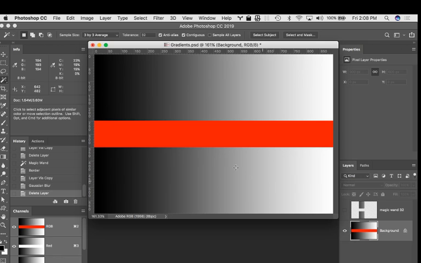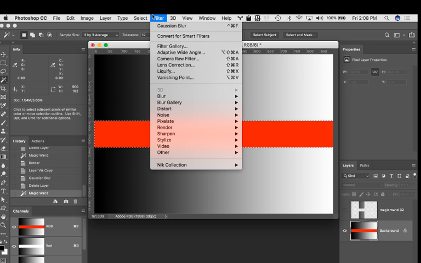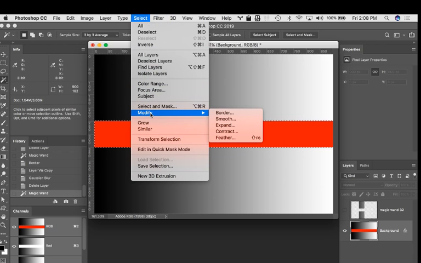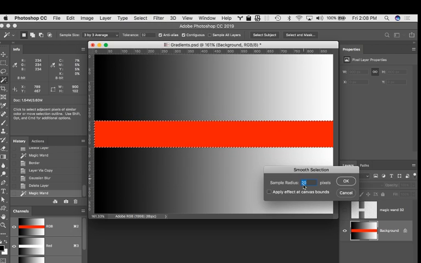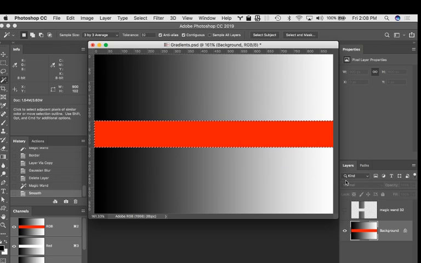Come back up and turn on this guy again. We will see what else we've actually got in here. I'm going to go ahead and load this selection one more time. The last one down that we haven't really touched on, and we don't really use it a lot, and I'll tell you why, this modifier right here is smooth. Now you can come up and say smooth on this one, and we'll see what actually happens, and you don't really pick anything up.